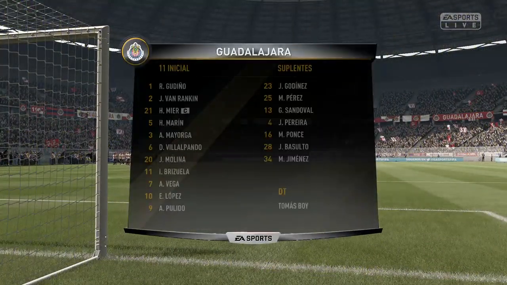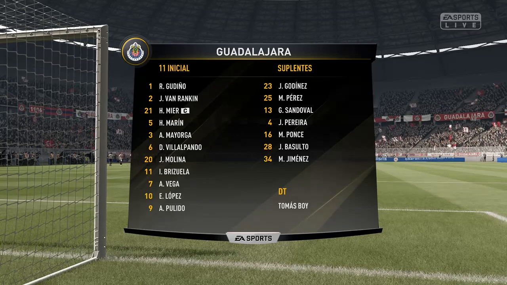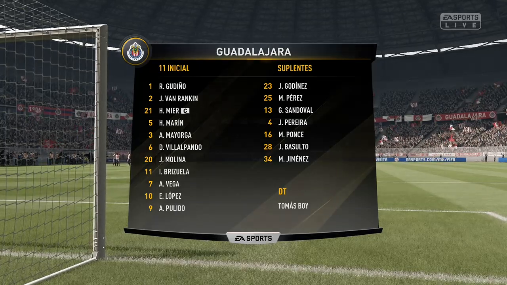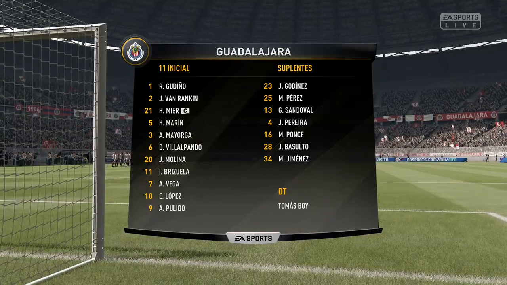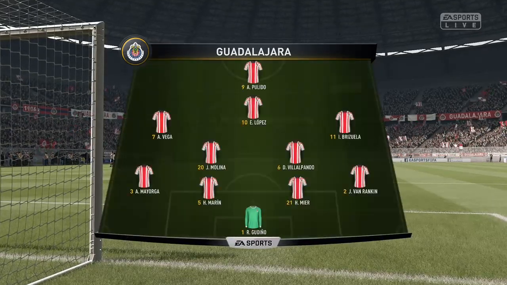So this is how the hosts line up today. The system that we think they're going to go with is 4-5-1. That one striker will need a bit of support. Yeah, we do not want him to be left isolated. Otherwise, this formation will not work.